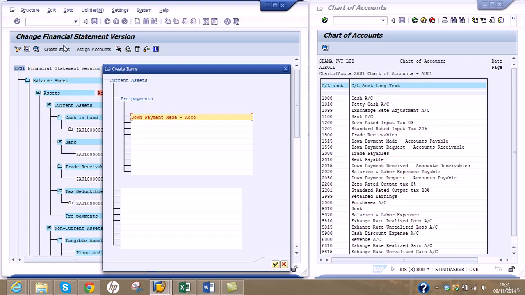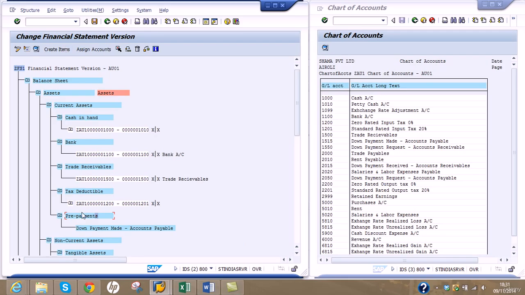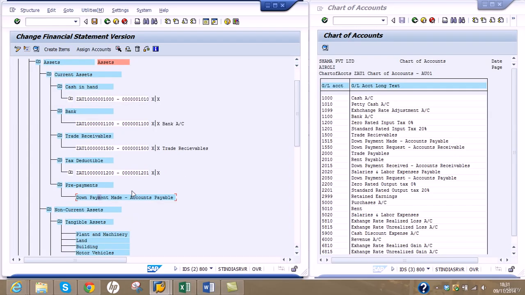accounts payable, and the second one will come in accruals from customer. No, but we are in the asset. So prepayment. The second one is 1500, this one is a down payment made, accounts payable. That means the deposit which we receive will go under accrual, not under liability, not asset.